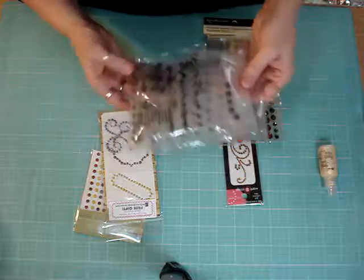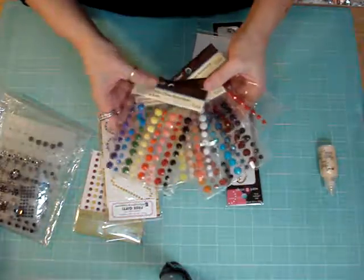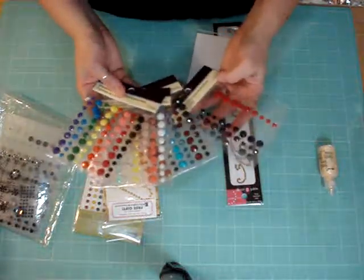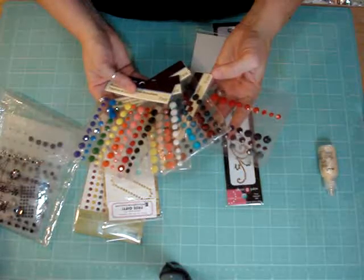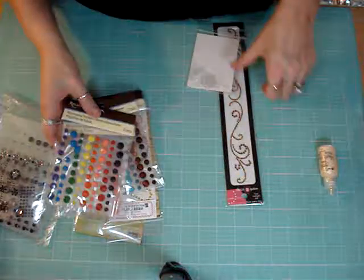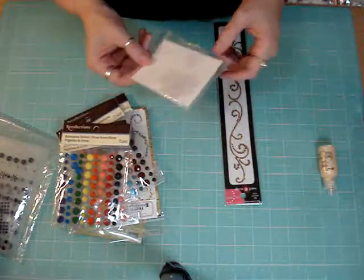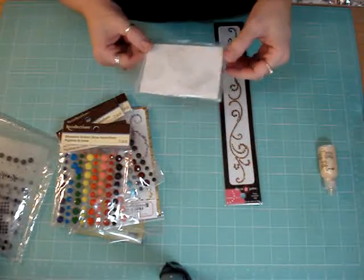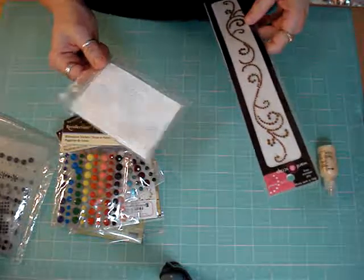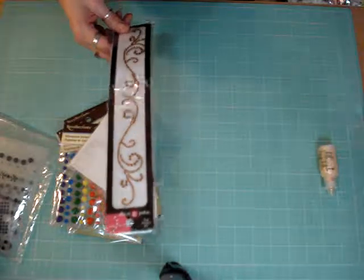I pulled my leftover black bling baggie. I pulled these from Recollections. There's four different kinds. They're like pearlized enamel dots that are like jeweled. They have all types of edges to them. I pulled these clear shapes from Close to My Heart, and I started off with probably four or five bags of these, and I'm down to this many, so maybe this go around, I'll get these completely used up. And a long border bling from Want to Scrap.